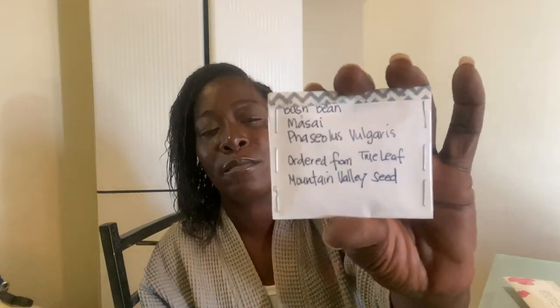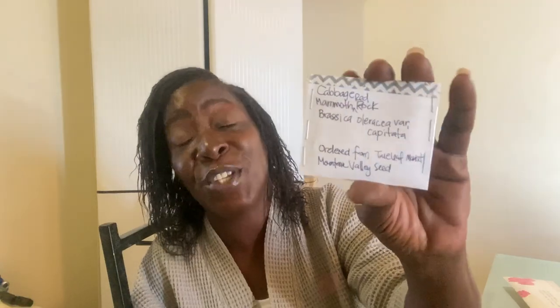What's this? Oh, bush bean from True Leaf Mountain Valley Seed. Also, we got some cabbage, and it's the red one. Ooh, yes, great. This is the Mammoth Red Rock. I wonder if these are the large red cabbages. This must be so cool to grow. I'm definitely going to be trying this winter, and I'll put up a video when I start doing seeds for my fall harvest.